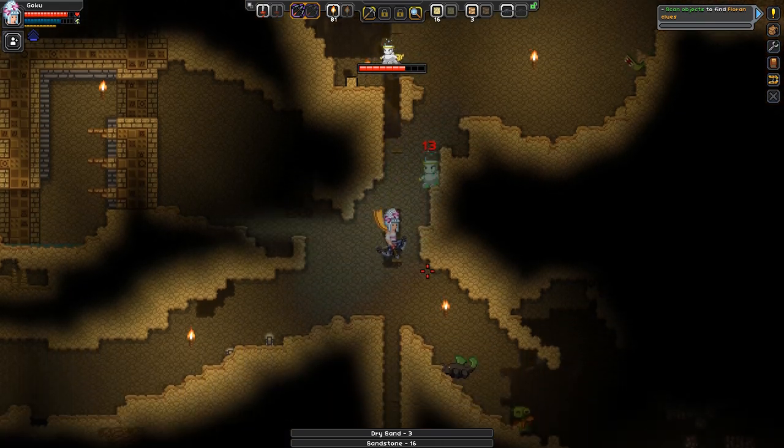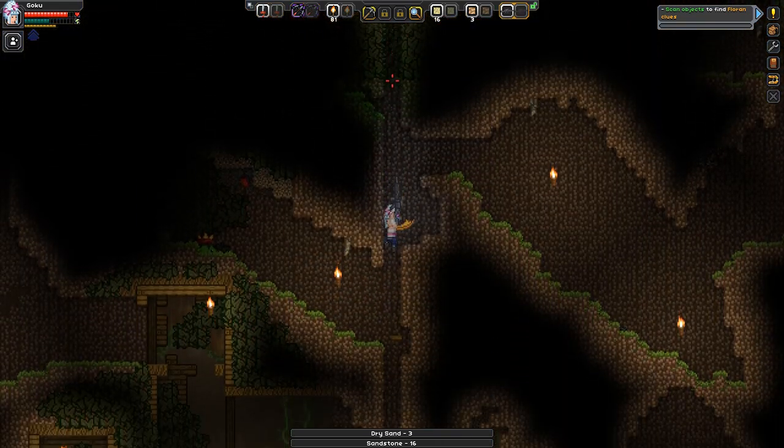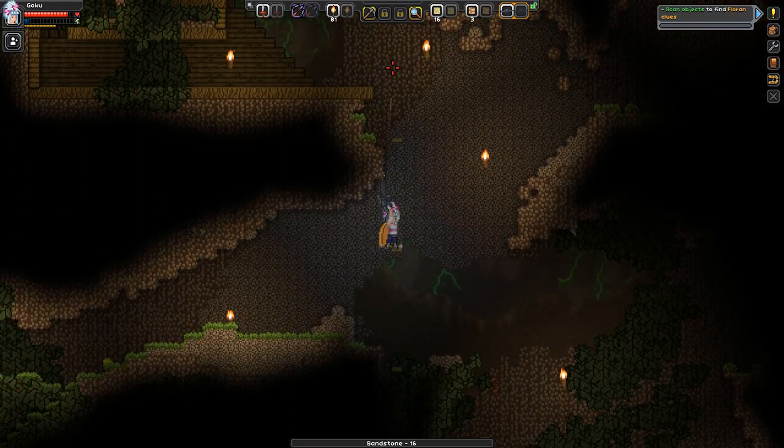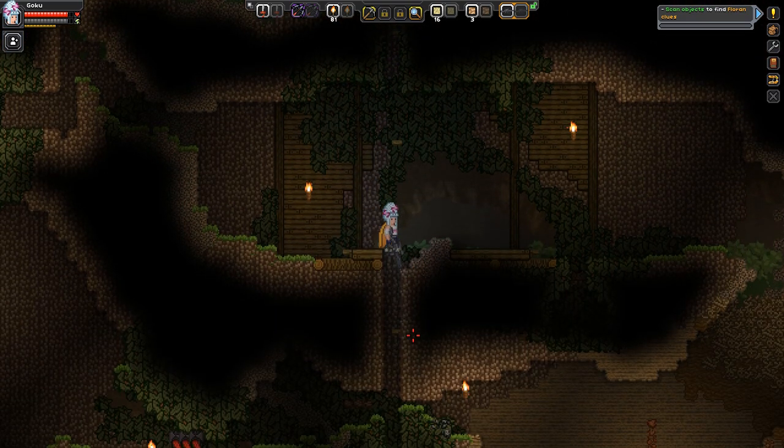This guy. No. Look at him. Look at him go. Here, have an arrow. Here, you know what? If you fall down here, have some rifle rounds too. Don't follow me. Don't follow me.